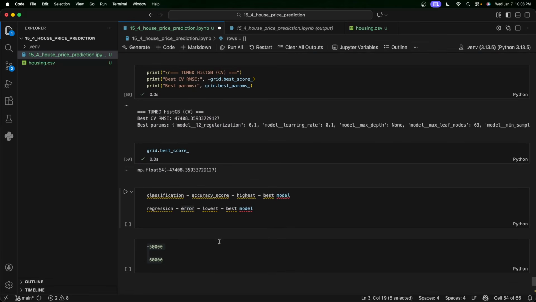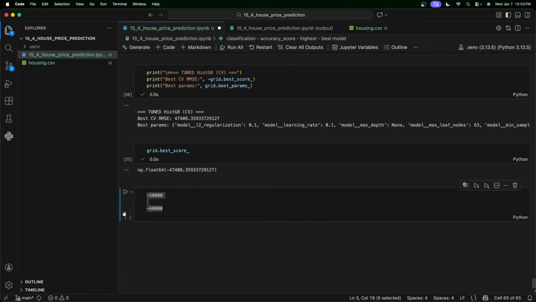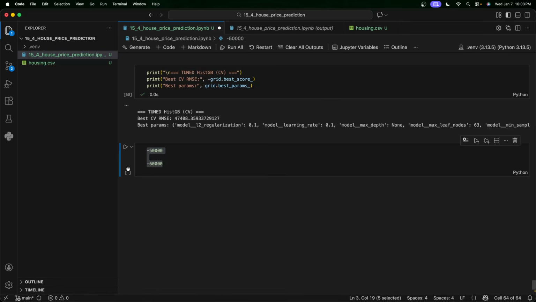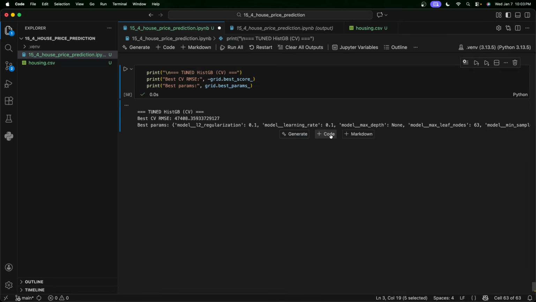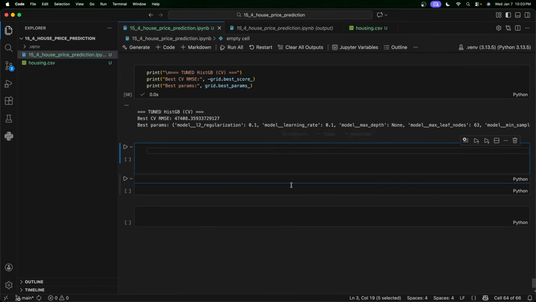I hope you have understood this, but if you are confused around this part, and some of you may still have some doubts about it, please let me know in the Q&A section, so I can give you some more examples and maybe some calculations to explain it better. But this is the overall concept, right? So now we have found the best parameter combination. Now what we can do is retrain the model with this best set of parameters.